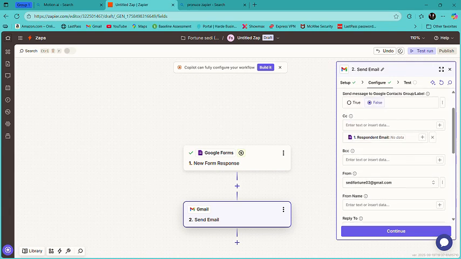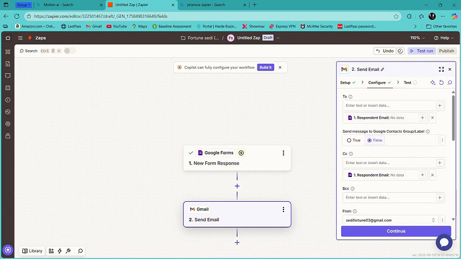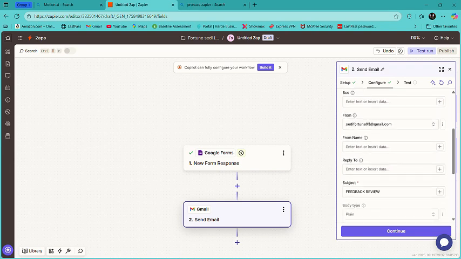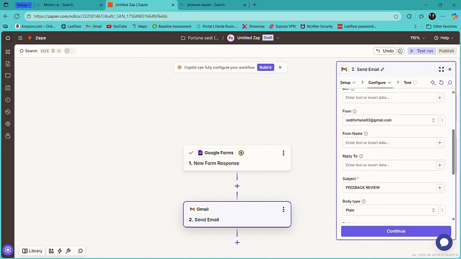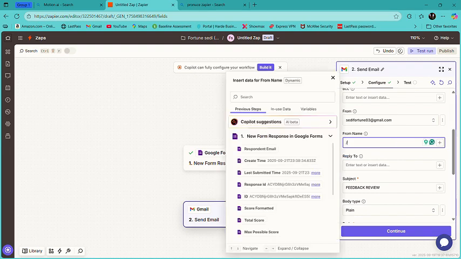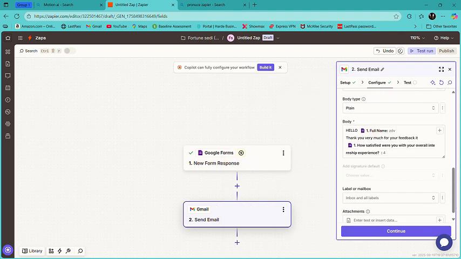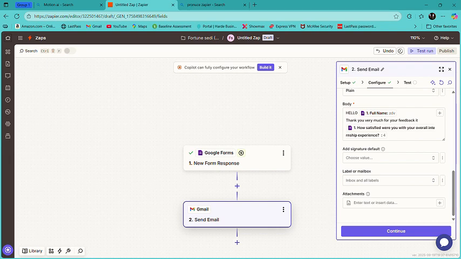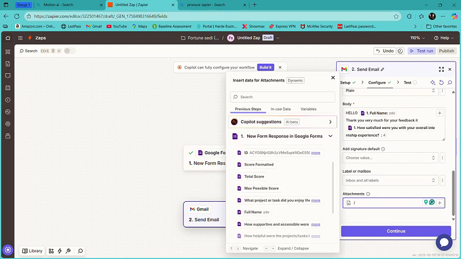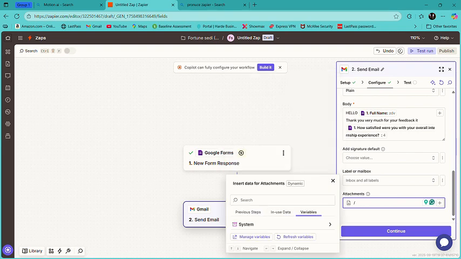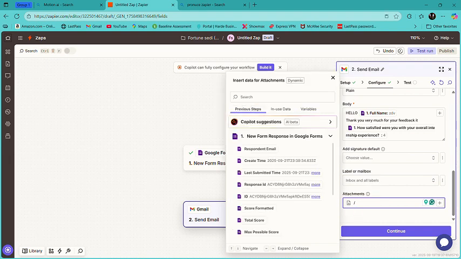So you have to check if everything is okay. You have your respondent email, you have your email there, reply to, from. For the names, you can always come here, click on slash and just put from. Why you cannot use from is because when I was creating this form, I did not put my name there, so it's not going to work. So you can continue now. You can always put an attachment if you have like a logo. You can always do these variables, system variables.